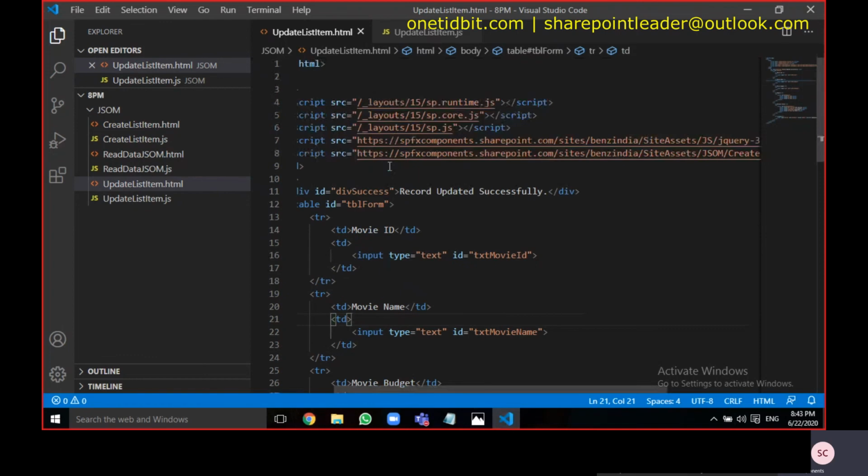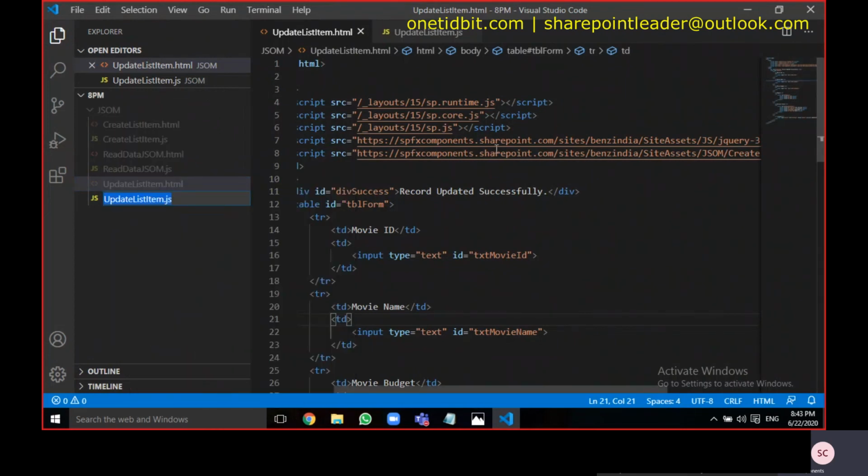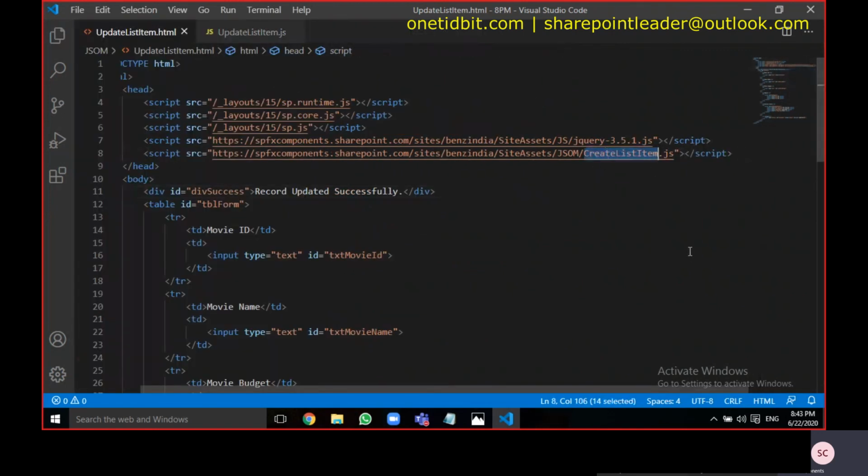Oh, okay. Mistake is like I gave the reference till create list item. Okay.